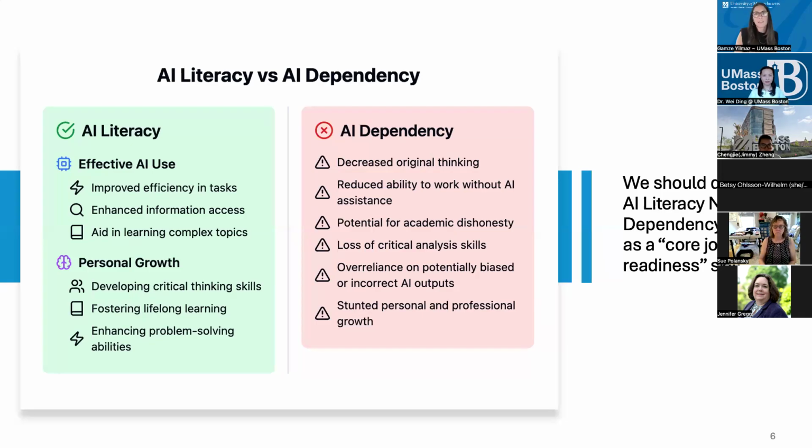I think unethical AI use in academia is a result of AI dependency, which I define as offloading all difficult, challenging cognitive tasks on AI systems. At the beginning, as students, you may feel like it's very convenient to use AI systems or tools to complete an essay or to complete an assignment. However, it's the opposite when we look at how detrimental AI dependency can be for you to realize your full potential.